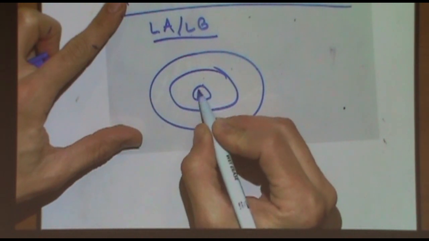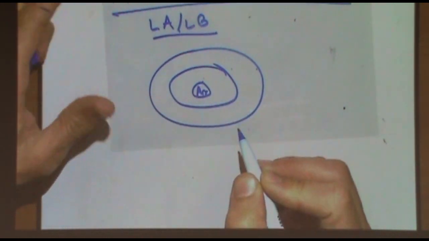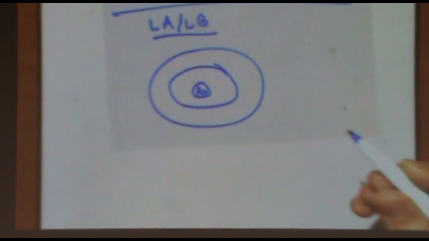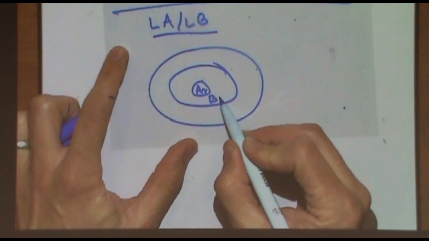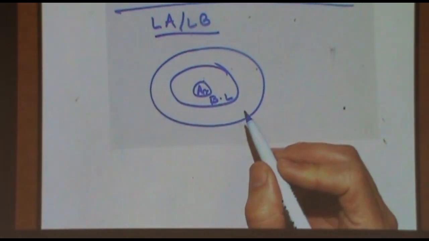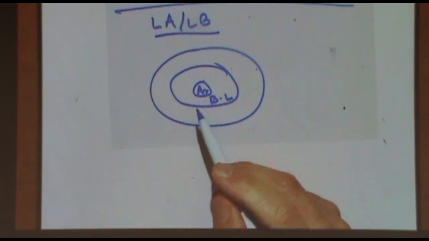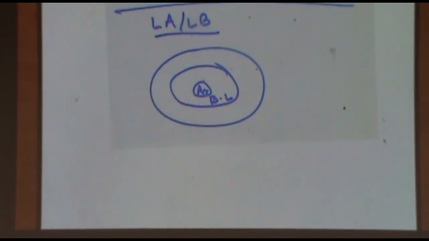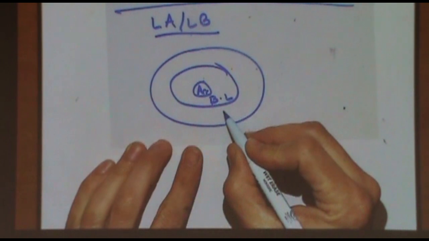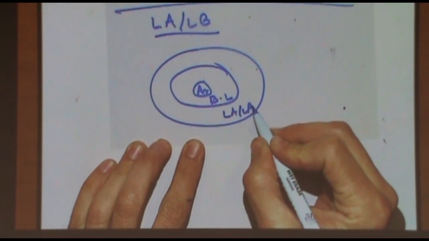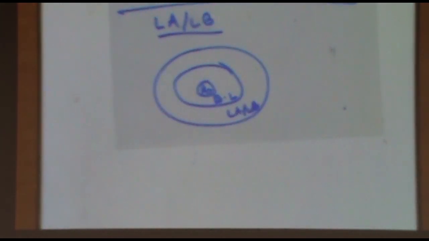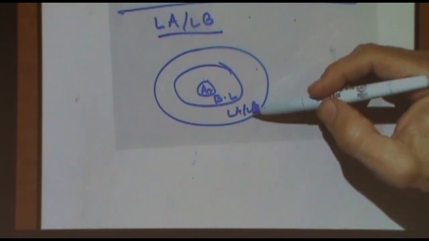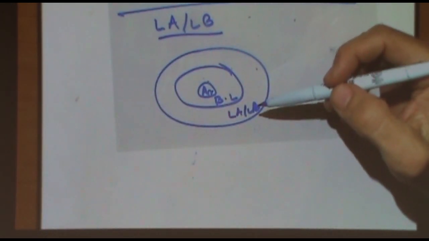The Arrhenius has the smallest definition base to which it can apply. Bronsted-Lowry, which defines in terms of protons, is a slightly bigger space, or number of molecules that occupy it. And then Lewis acids and Lewis bases occupy the largest. So the Lewis acid and base definition includes the other two.